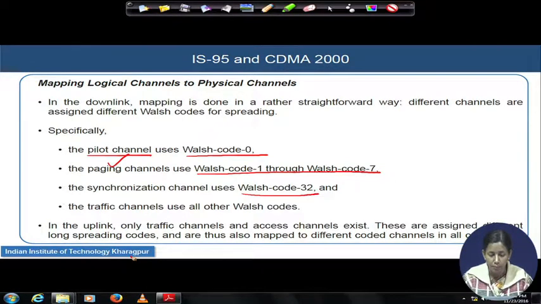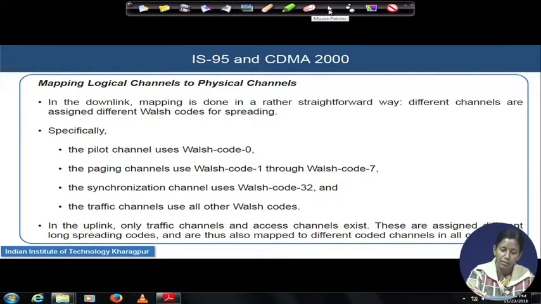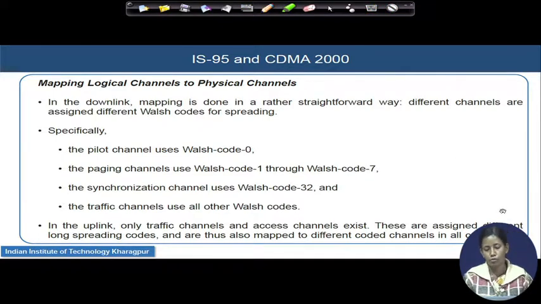Fundamentally, the way we segregate the different channels in practice in the receiver, whether the signal is related to the pilot channel, paging channel, synchronization channel or traffic channel, is that some information will come according to the Walsh code number, and some will come in the frame format, and using that, the particular Walsh code should be used to despread the data and extract the signal from the different channels involved.